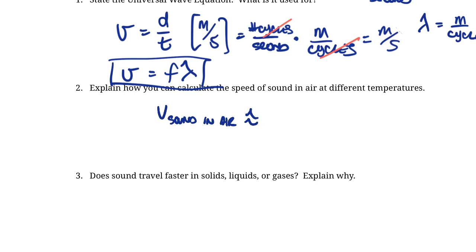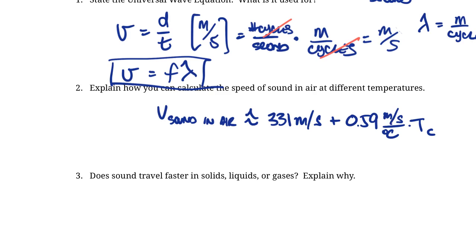So it's approximately equal to 331 meters per second plus 0.59 meters per second per degree Celsius times the temperature, and that is the temperature in degrees Celsius. That's why I put the little C there, and also why in this constant term I show the degrees Celsius. So essentially what you have to do to calculate the speed of sound in air is plug the temperature of the air into this formula: 331 plus 0.59 times the temperature. The degrees Celsius should cancel out with whatever you plug in here, and you're left with just meters per second.